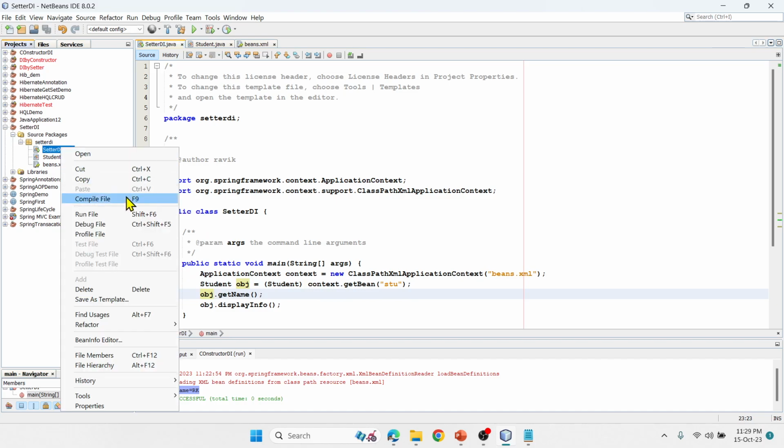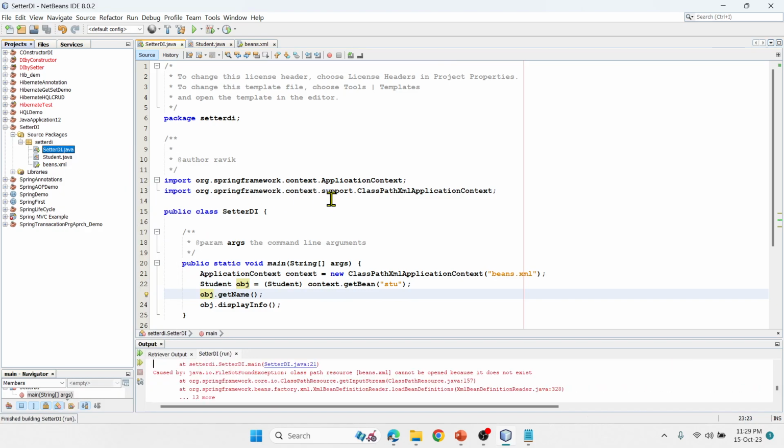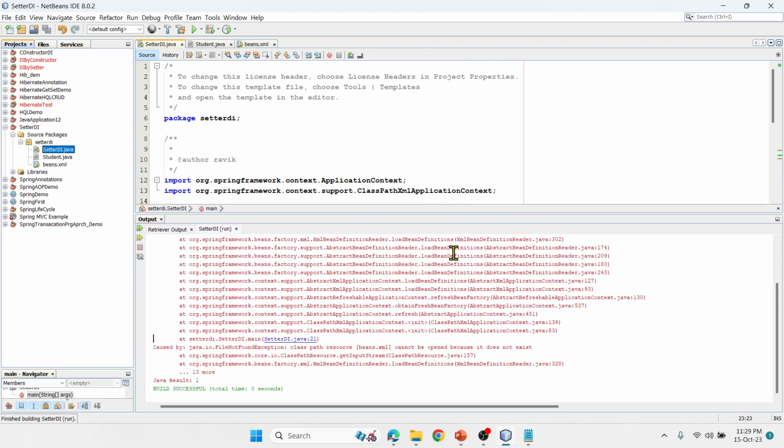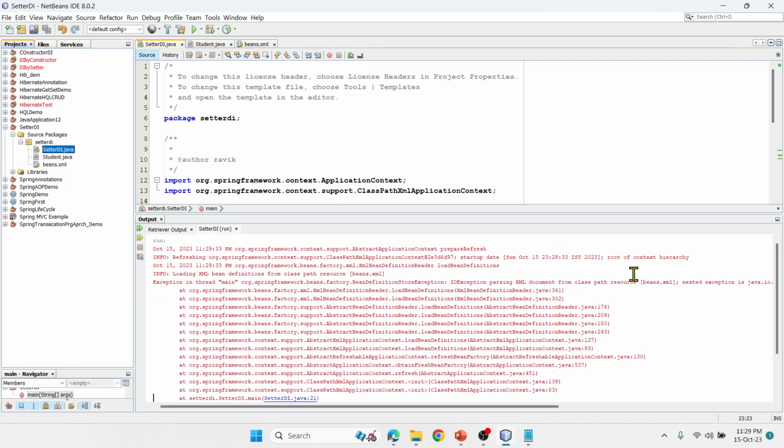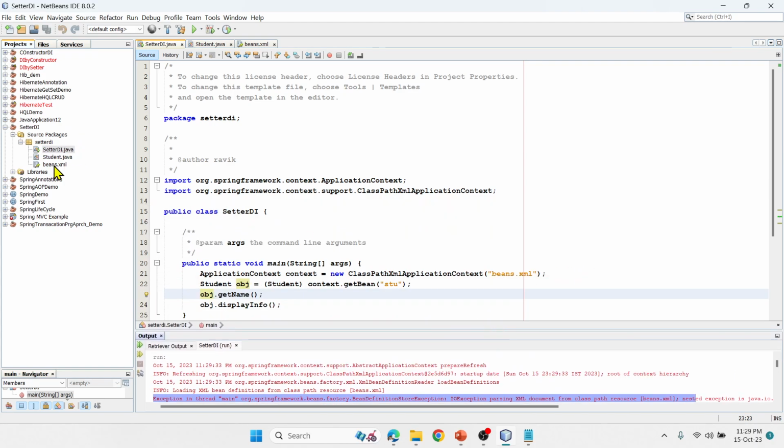I need to run the main method in the class. Okay, similar error, which I guess is beans.xml. So let's do one thing.